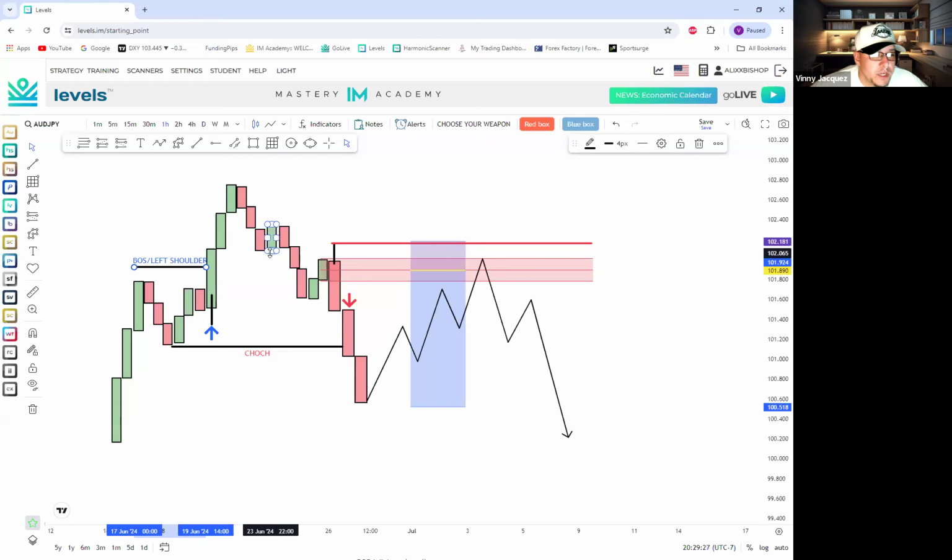So there's two setups we can use. We have the starting point setup. We can use this as sells with my stop loss at this high wick. Does that make sense for everybody? Give me a 1 if that makes sense.